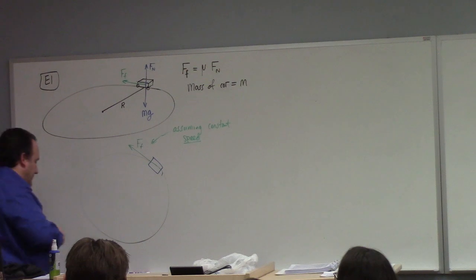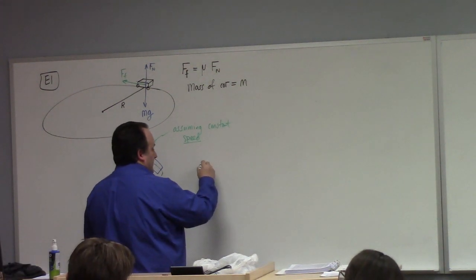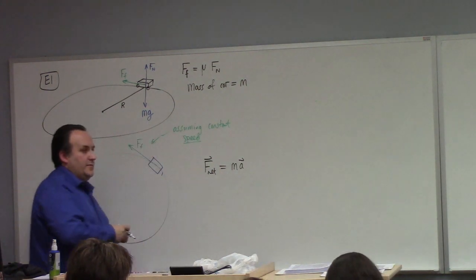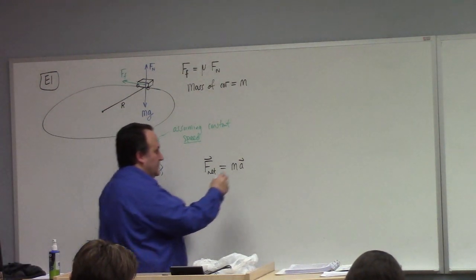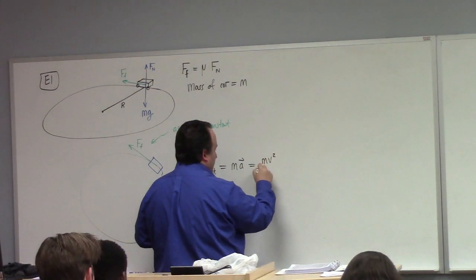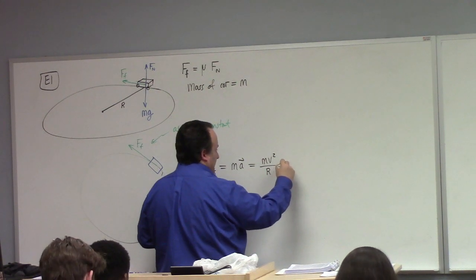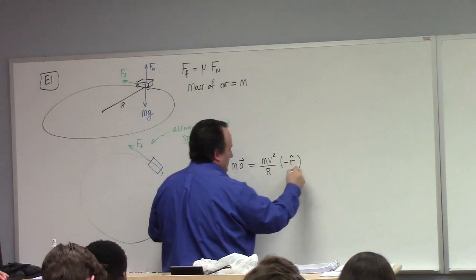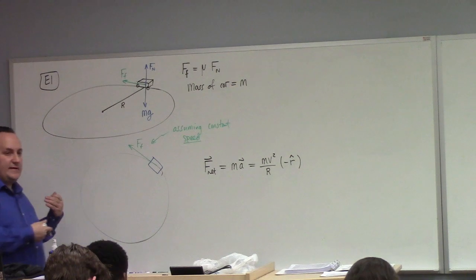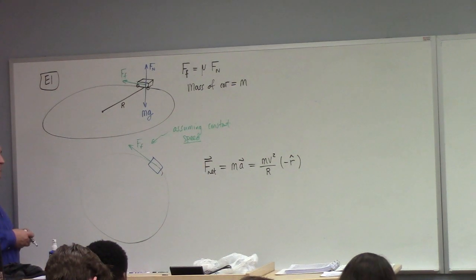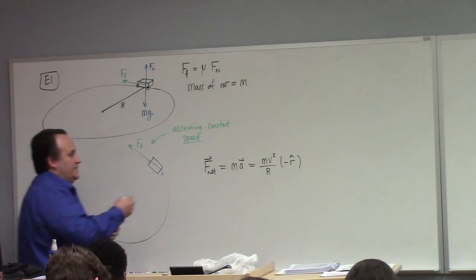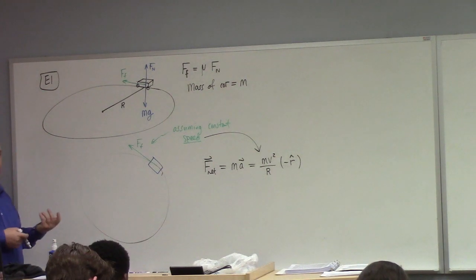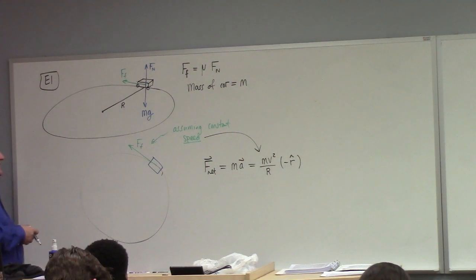The acceleration, that's right. So we know for circular motion that the net force is mass times the acceleration. But we also know for circular motion that that's equal to mv squared over r with a, let's say r hat, whatever notation you want to use here. We could say minus r hat if you like. That's center seeking. Now this again assumes constant speed. If it's not constant speed, then the acceleration doesn't have to be center seeking. But in the constant speed case, my picture's wrong.